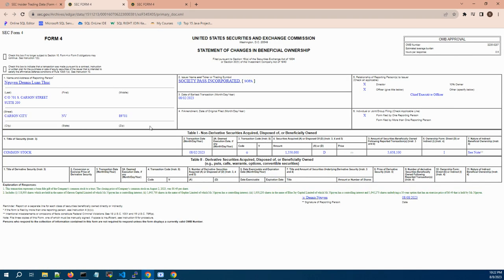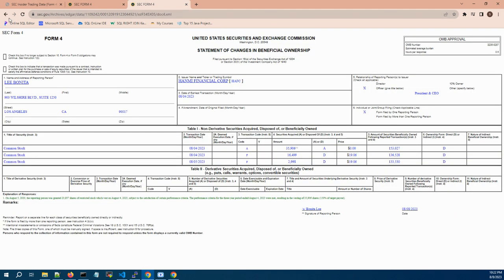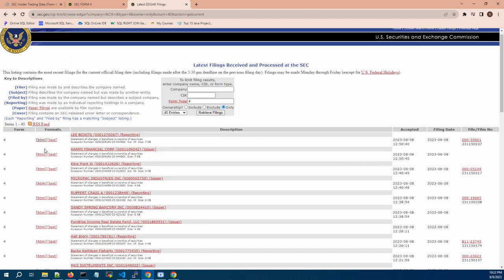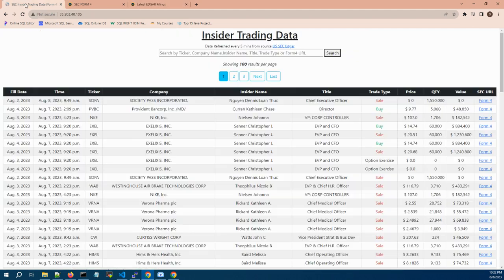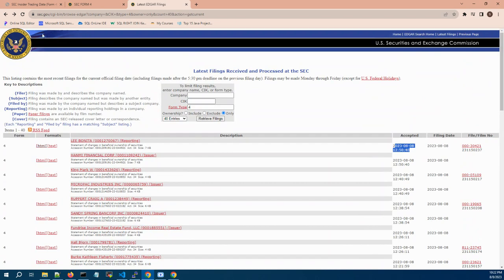So you can see here we have this data. If I click on Form 4, we'll go to the same URL, same Form 4. Maybe it's for a different company. So that's the logic here. And if I go back to the United States SEC website, we see here every time this data is being updated, there is a separate date and time. Whenever new data is updated here, we have a Python script which automatically fetches data from the latest filings, and that is stored in a database.